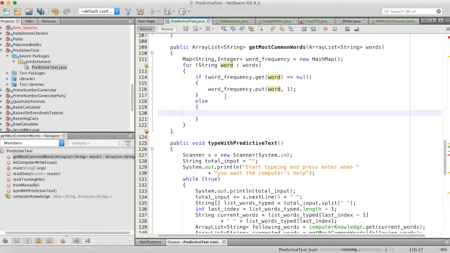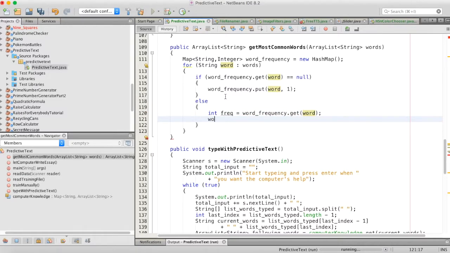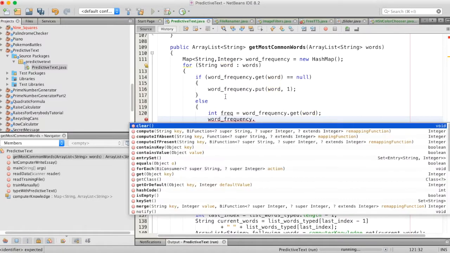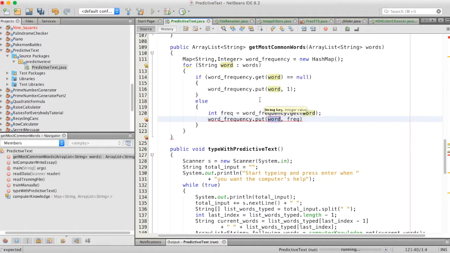And let's save that in a variable called freq, which is an abbreviation for frequency. And then we can just put that new value inside the map by passing in the original word as the key, and then a different value. It'll be freq plus 1. So that'll increment the number. It'll increase it by 1 because we just saw it another time while we're looping through.